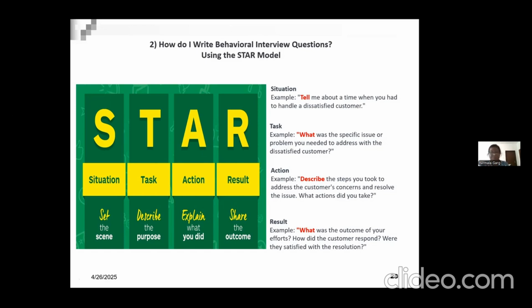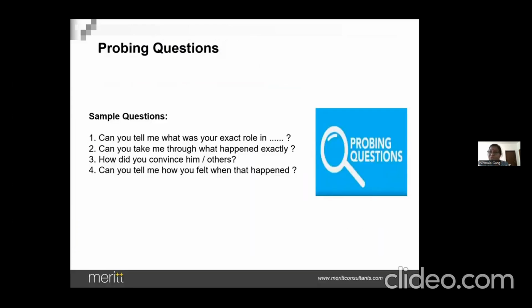So I have to clarify. Whenever ambiguities are there and you are not very clear whether he did it or not, then you have to clarify. Can I interrupt? I would like to clarify this. Please give me more information on this. So when we are talking about this, we use a technique called probing. I'm sure everybody knows about probing.